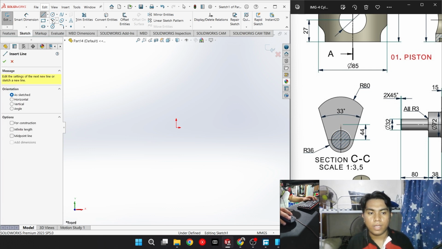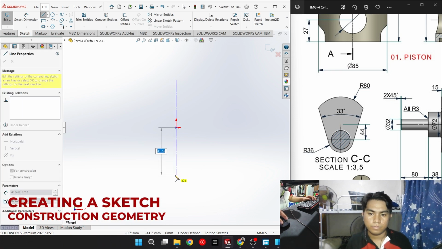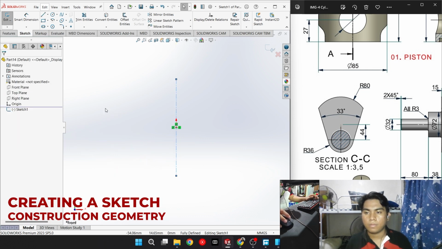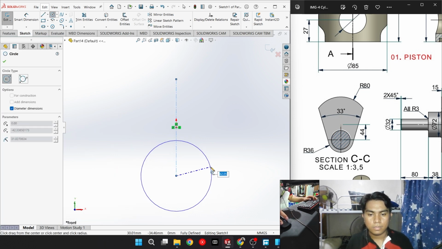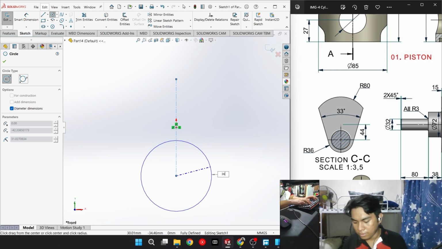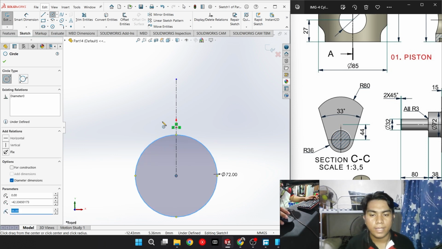First, we have to create construction lines for this. So midpoint. There. Then create the circle or this arc, which has a 36 radius, but since we are inputting values in diameters, we should multiply it by 2.